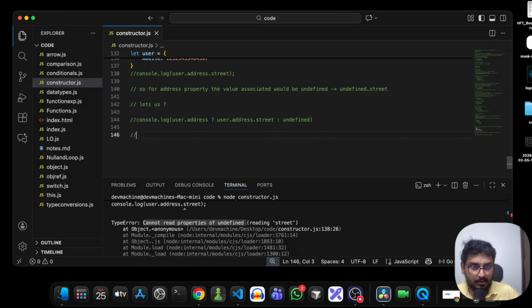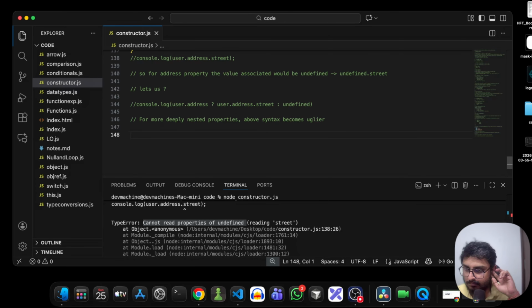Another important thing I want to mention is that for more deeply nested properties, the above syntax becomes ugly, or uglier to be more precise. So instead, what we can do is implement it using the AND operator.